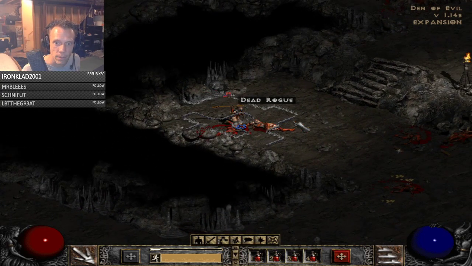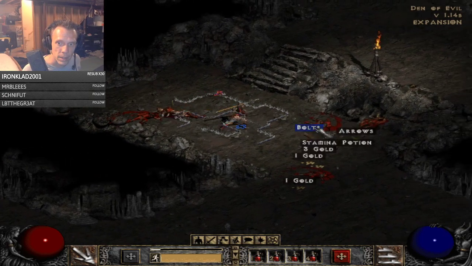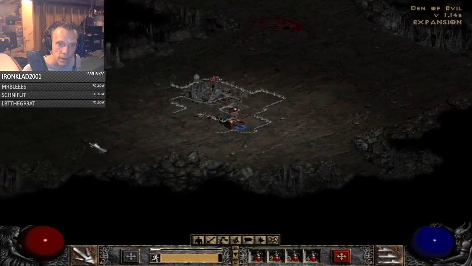Dead rogue. Arrows and a mana pot. Bolts, arrows, stamina pot, and gold. Alright, here we go.